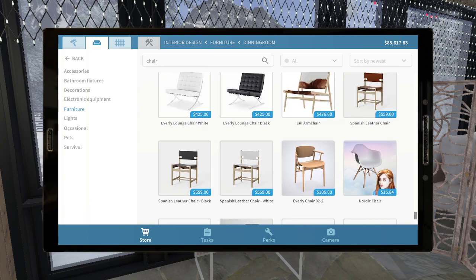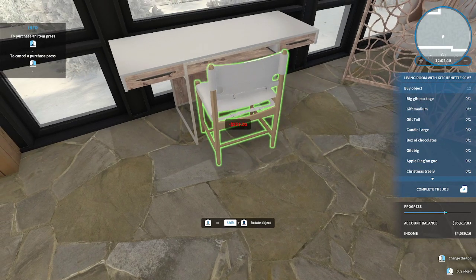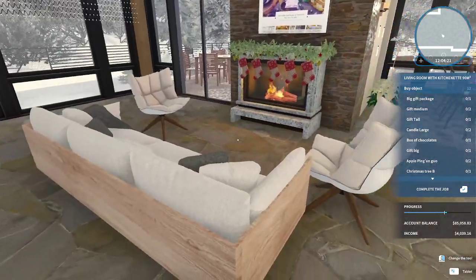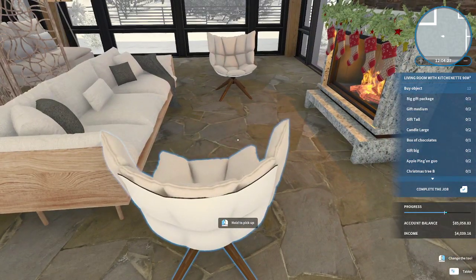Oh, right, this. I like this. This is a workshop thing. But it will look weird with the collage. No, not really. Okay. So, oh, you know what I'm going to have to do, though? I am going to have to put rugs under everything. So I am going to have to move everything around.